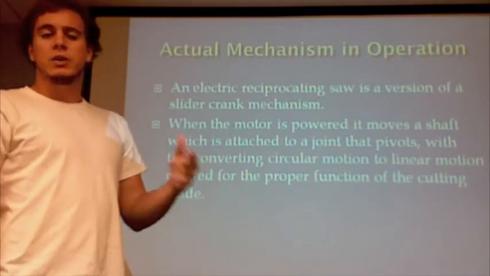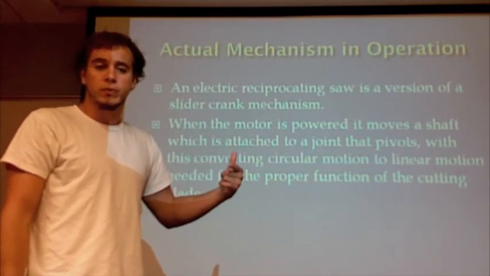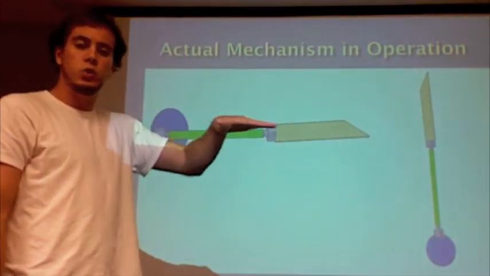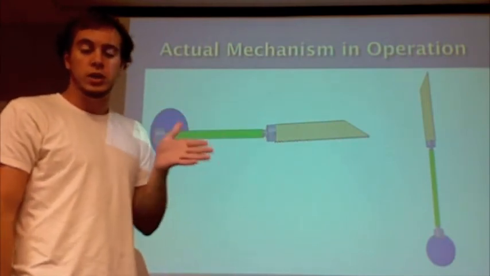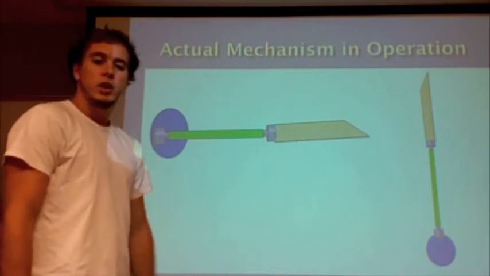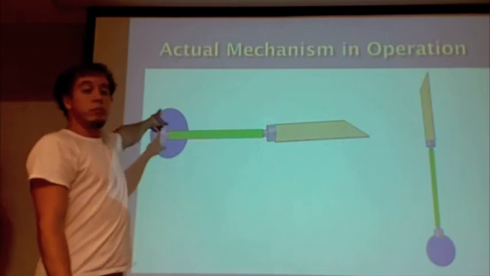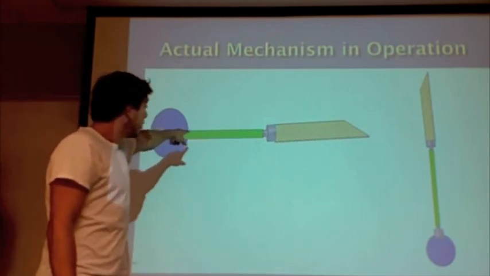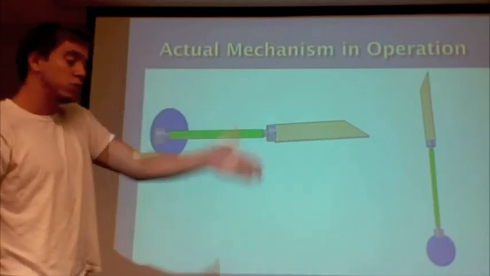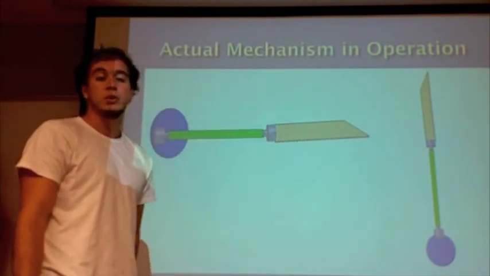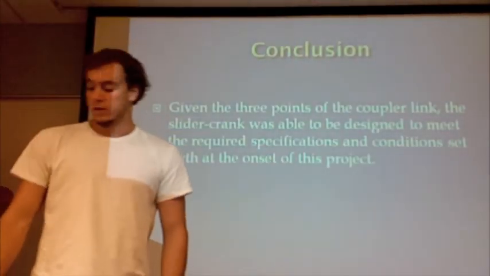So it's basically an electric engine spinning a little disc, making a circular motion that is going to be translated into a linear motion for the blade of the saw to be able to cut. Here we have the model drawn in SolidWorks, where we have the circular motion, which will be turned into a linear motion and giving the blade this linear motion for it to be able to cut any material like wood or metal. On the conclusion, I'll let Hector finish.